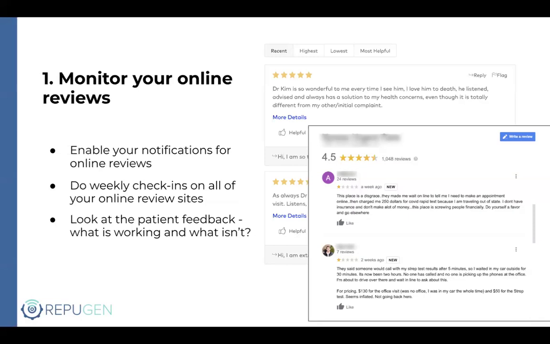And lastly, you'll want to look at your patient feedback. Reviews are more than just star ratings. They provide valuable insights into the patient experience. Dive into patient comments to understand what aspects of your practice are working well and what might need improvement. Pay attention to recurring themes, both positive and negative, as they can guide your efforts to enhance patient satisfaction. So by diligently monitoring your online reviews, you not only stay informed about your practice's reputation, but also demonstrate your commitment to patient engagement and satisfaction.